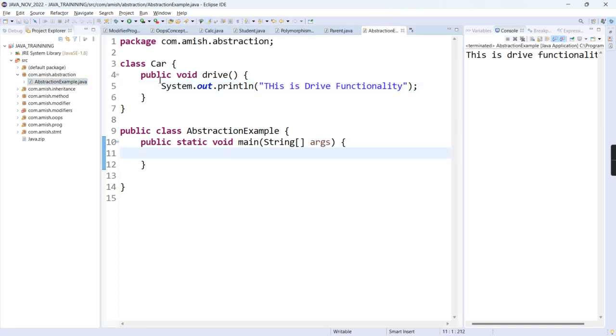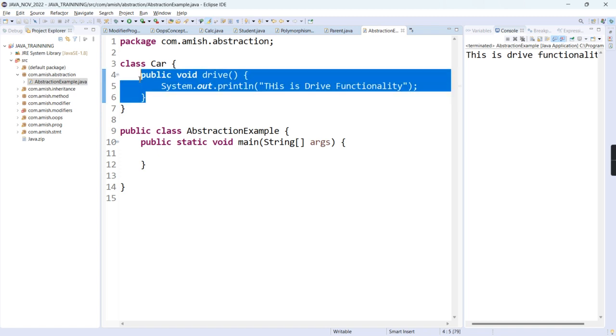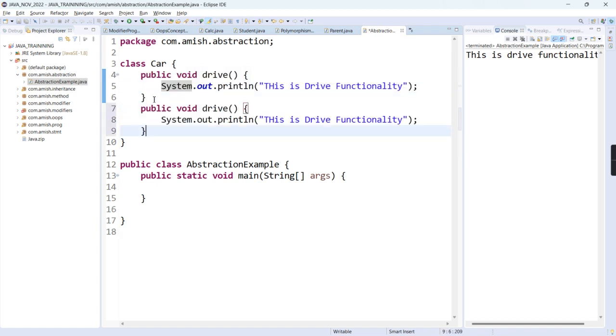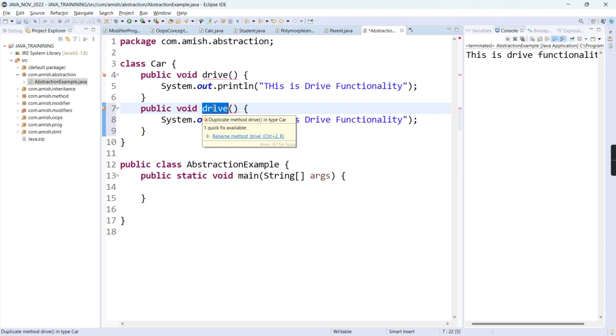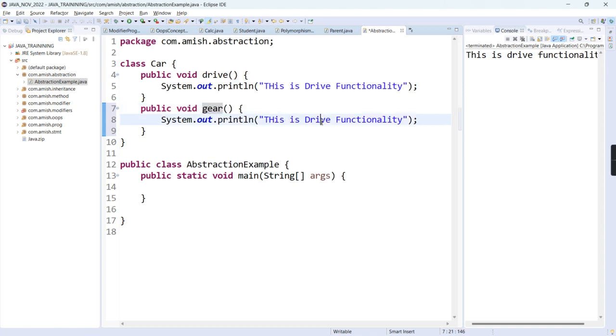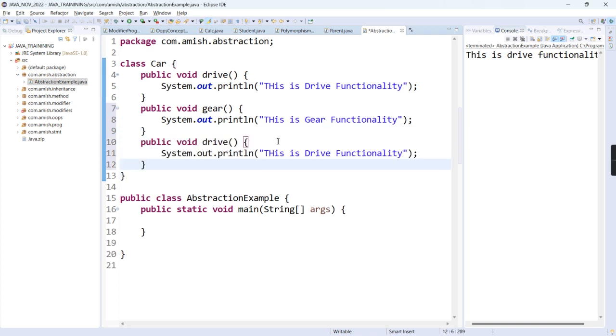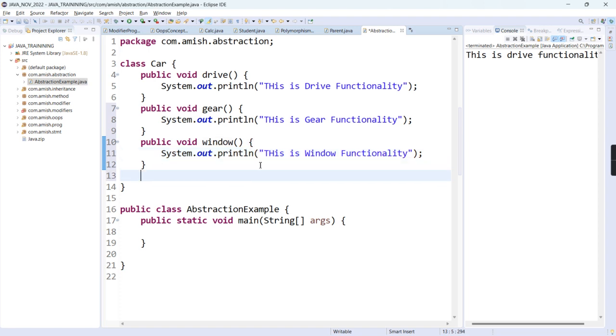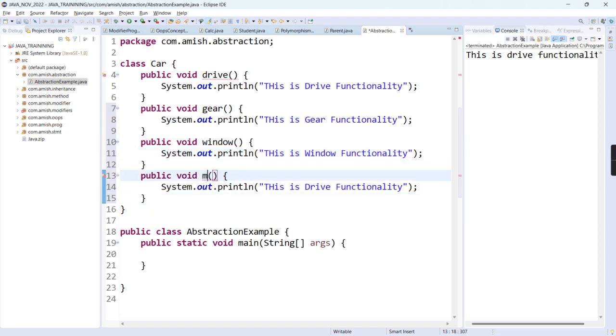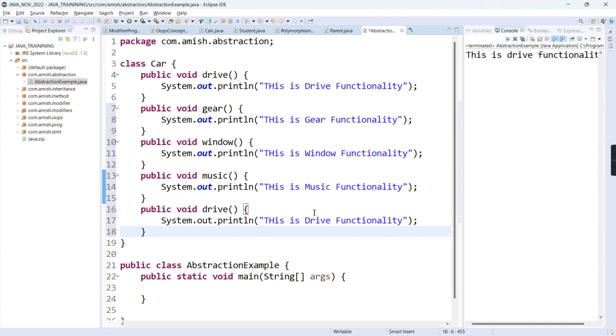Now, copy. Second is gear, and then we have window. This is window. Then we have music. Then we have wheel.